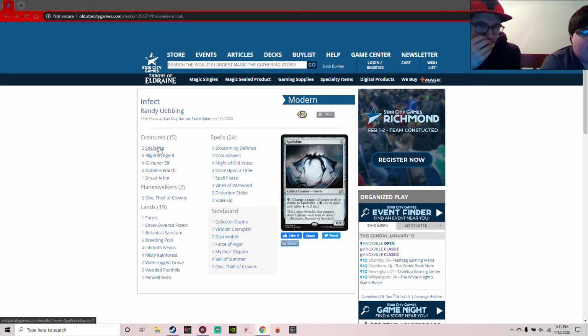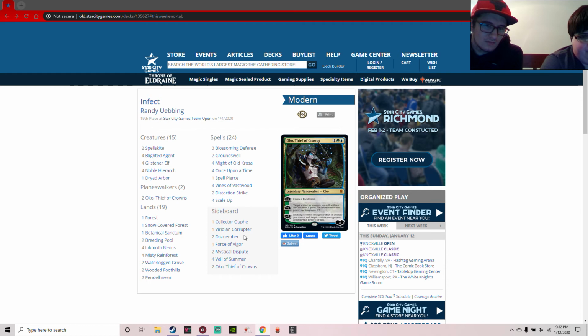It's really dependent on what cards they see and what kind of disruption they see. It's really hard to beat Urza's best card. As a deck, you can't beat that card because your protection spells mean nothing against it. Your only real answer is a Collector Ouphe, a Force of Vigor, or a Viridian Corruptor to force it out and force it to pop when you want it to pop.